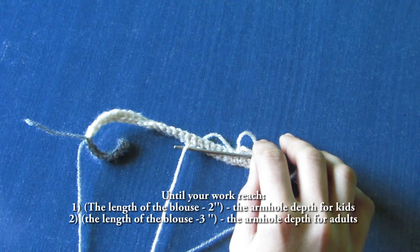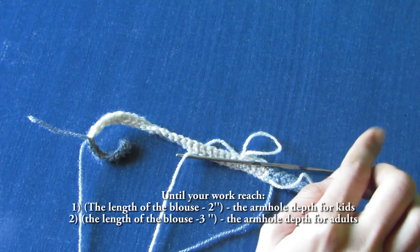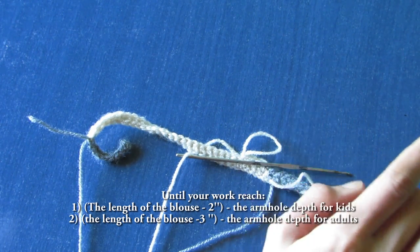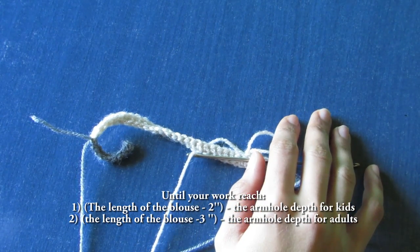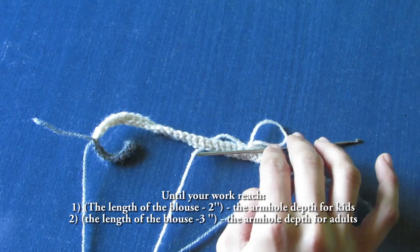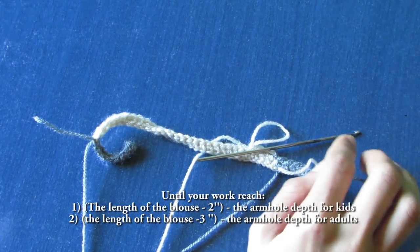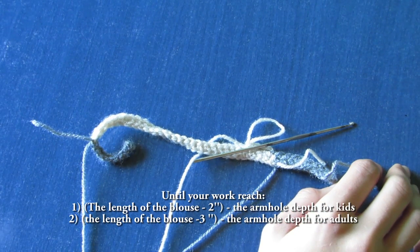And the length of the blouse is in the charts collection in my Pinterest account, and this is a reference that we are working with right now. Okay, this is the only reference.